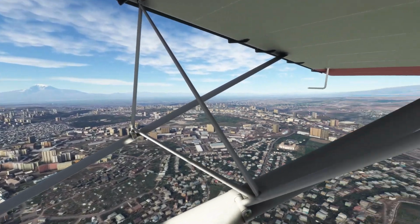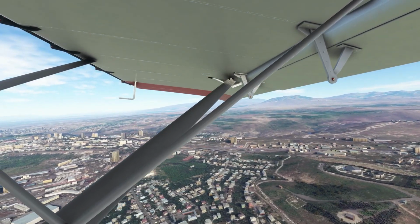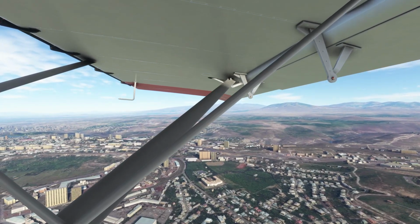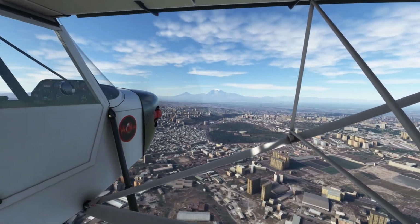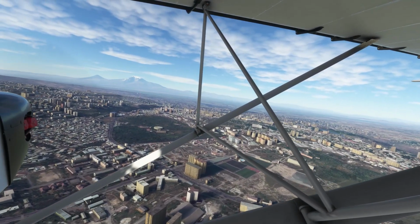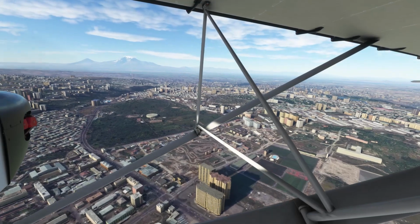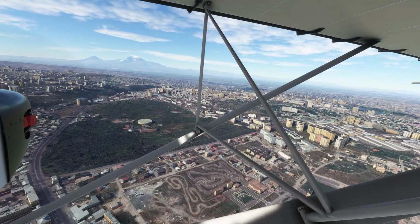Yeah, so it's not meant to be prescriptive. This type of urban flight plan is just to give you usually the bounds of the city centre and just get you oriented so you can go and explore some more. Now, cross country is a bit different, of course. Sometimes there's specific things that you want to be at, like the entrance to a valley or over a certain dam. So here it is, Botanical Gardens, and looks like a racetrack or go-kart track just before it.